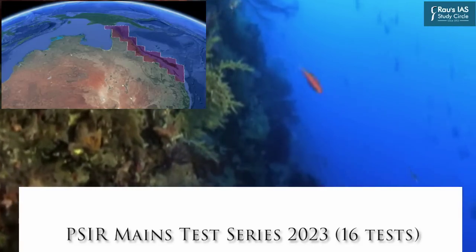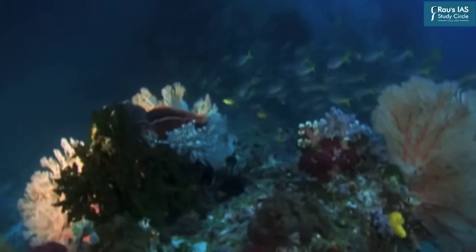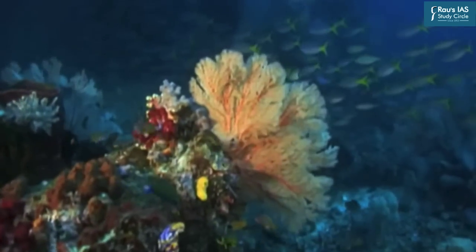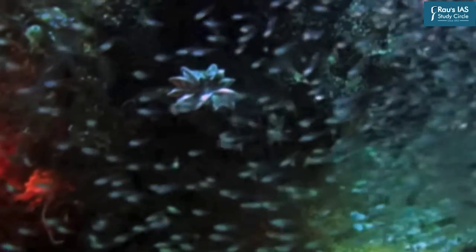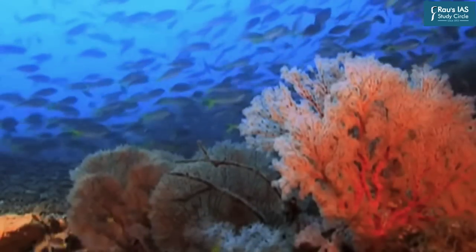The Great Barrier Reef is nothing but a coral reef. Now corals, what are corals? These are one of the most fascinating as well as beautiful features found beneath the sea surface. They not just have aesthetic importance but also very high economic as well as ecological significance. That is why in today's session we are going to learn about all the possible dimensions related to coral reefs.